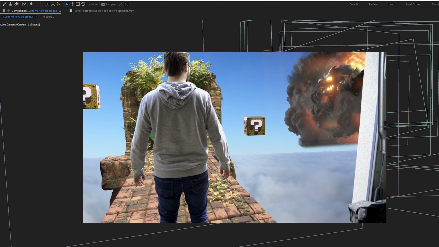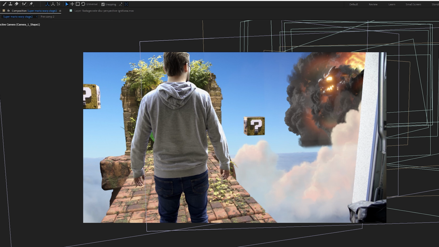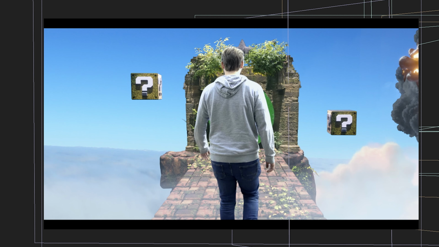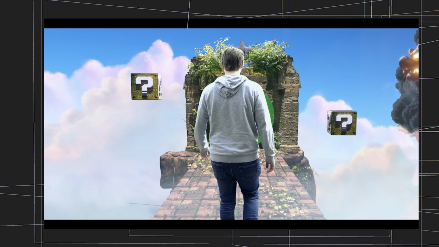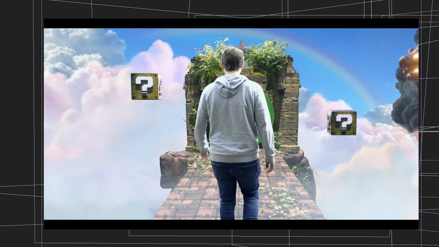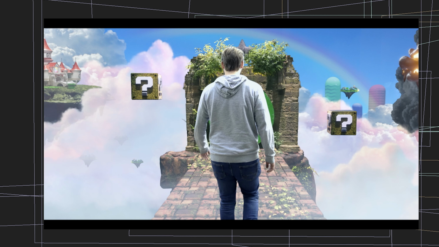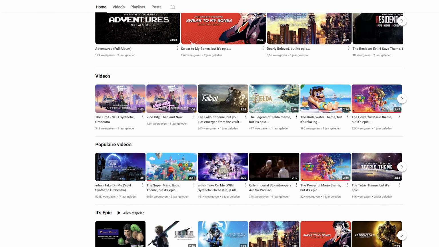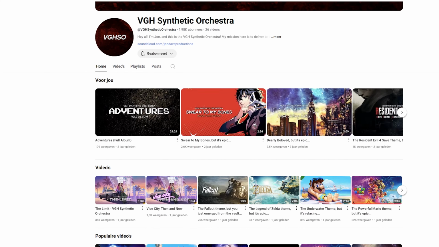After that I composited everything into the scene, used some other clouds to blend everything nicely together, and after this it was almost done. For the rest of the scene I just added in more clouds, a lot more, and animated the clouds. I added in rainbows, I changed the background to a more realistic looking photo, I color graded everything, and put in the cinematic bars. And to finish everything off, I used this amazing score that is originally the Super Mario theme, recreated by this amazing YouTuber. Thank you so much for letting us use this.